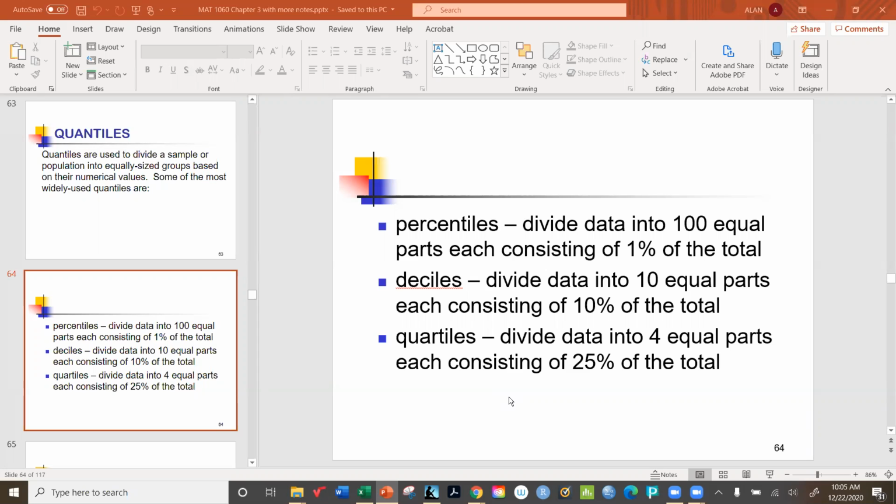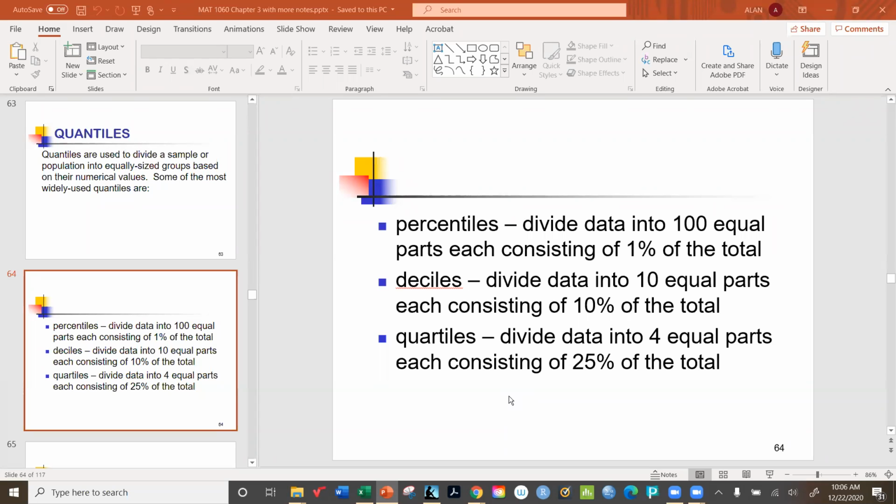So let's say you get a 700, you may say, well, 700 out of 800 doesn't sound that impressive. I mean, that's really only 87.5%. But what if it turns out that that's the best score in the country? Well, that's a very impressive achievement. So in other words, raw scores by themselves often are not useful enough. The percentiles are what's really going to help us understand where we stand compared to everybody else.